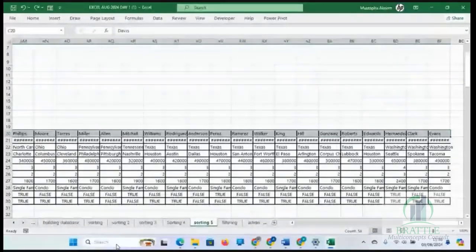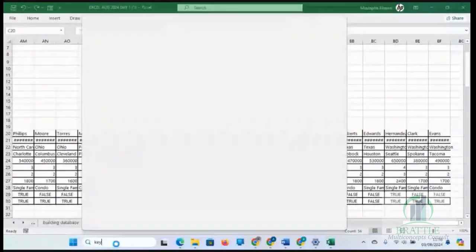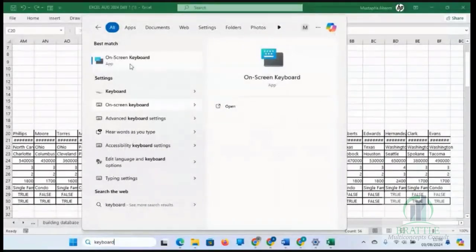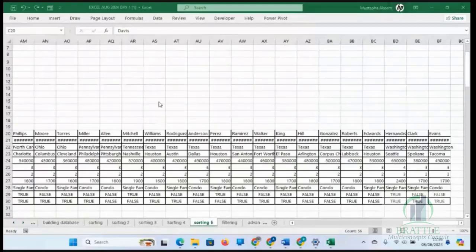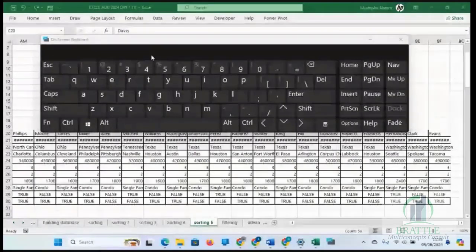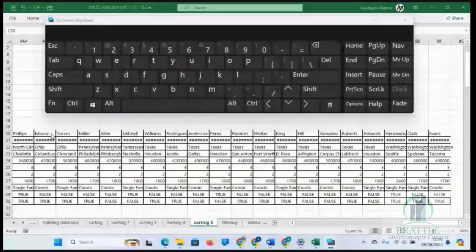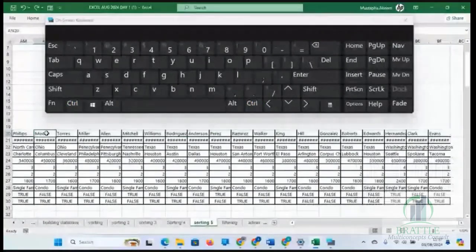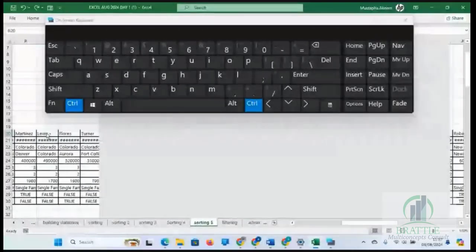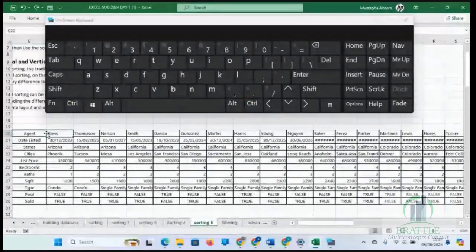Hold on. Let me bring up the on-screen keyboard so you can see what I click on. Let me go back to the first one. I hold Control and Shift.